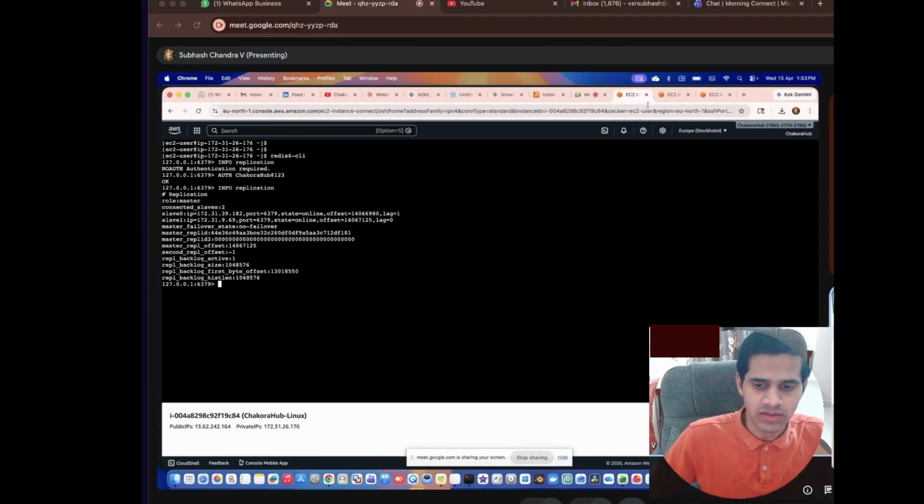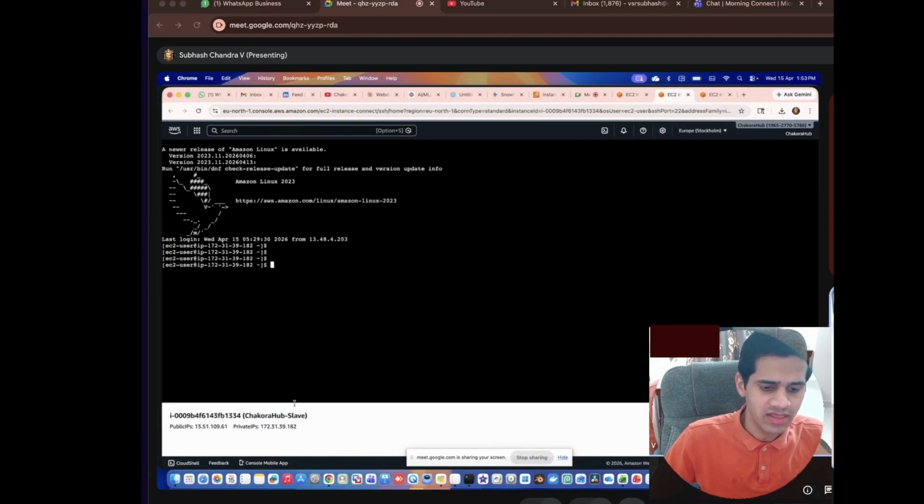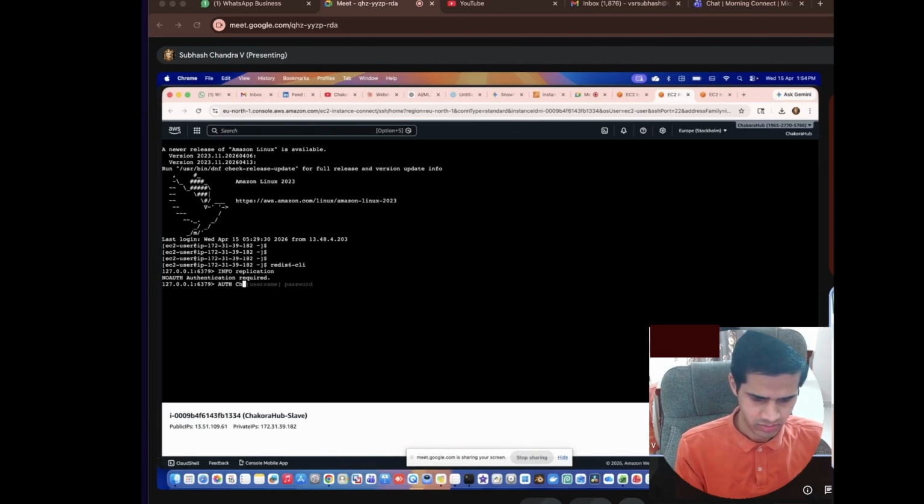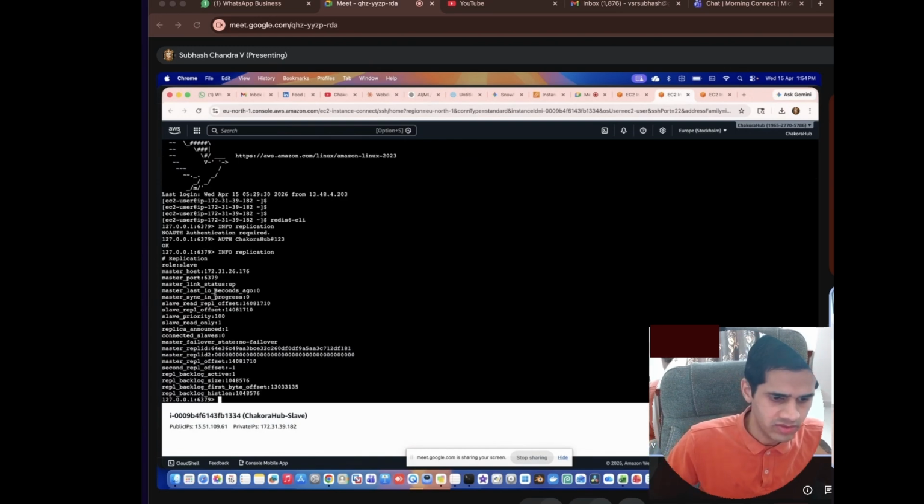Now let us go to the other instance. This is another instance where I configured the slave. Let us quickly see. So this is the slave, and a very important thing to look at is whether this is replicating that master or not.